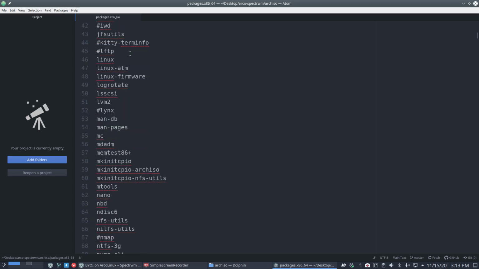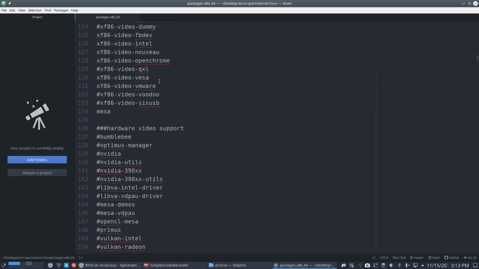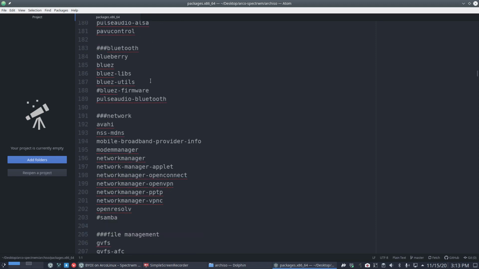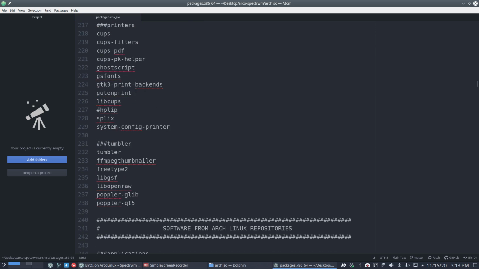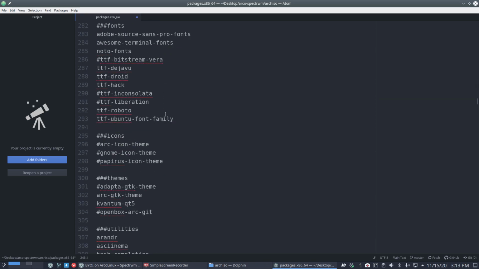So this is all technical. I would suggest you go past all the technical stuff here, unless you know, I don't want Bluetooth, don't want this bit here altogether. You can put a hashtag in front of it, but normally I would say just keep it and restrict yourself to the things you do know. Like Atom, it's a nice application, it's an editor, you want it, cool. Let's scroll a bit further.